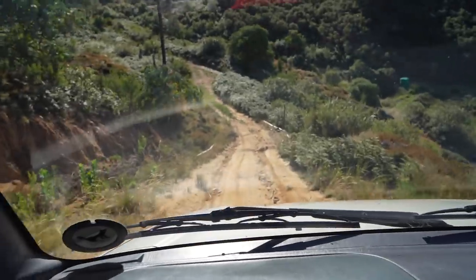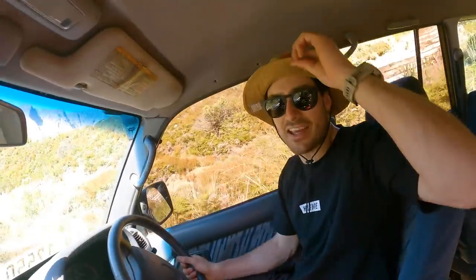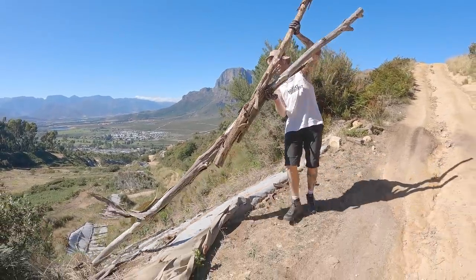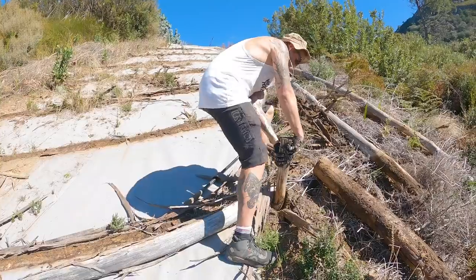Nice and steep roads here at Darkfest, because steep roads equals speed. Here we go, Darkfest build day one. The Darkfest hat is out. We're back in everyone's favorite vehicle, the Prado, and we're gonna head up. Me and Ryan here are just gonna start taking off all those logs and take the tarps off and see what's going on underneath.